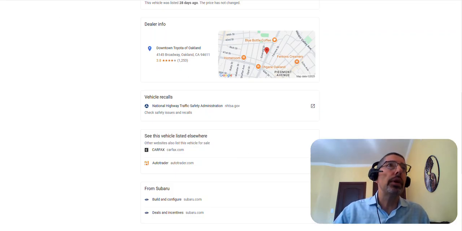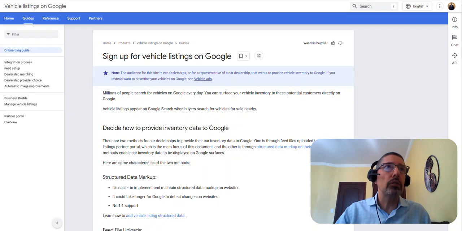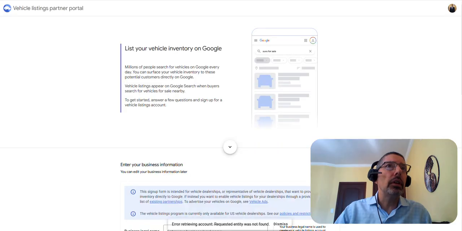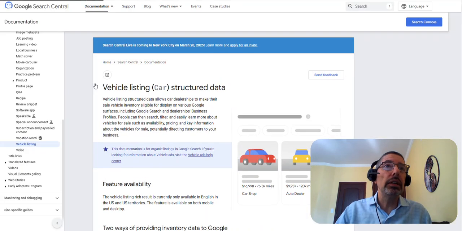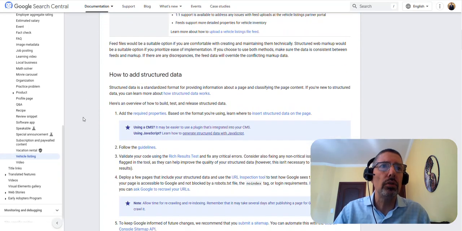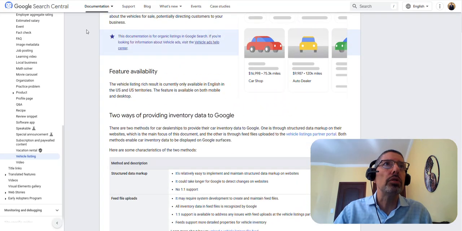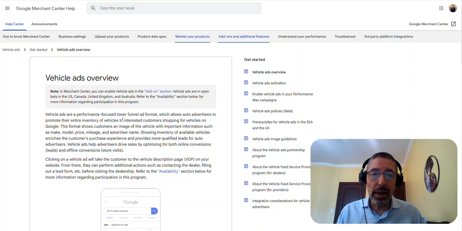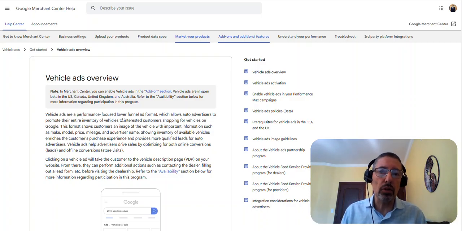And just to show you quickly, these are resources from Google, how to sign up for vehicle listings. A deep dive into how to list your vehicle inventory. There's information about vehicle listing car structured data. This goes deep into it. This goes into the programming side of it. It actually gives you, you can see the code, what kind of code you need to use. You can test that code. And if you want to talk about sponsored ads, I'm going to include that as well. All those links, they're all free. Make sure you tag them properly in your GA4 so you can track those customers and see what kind of traffic it provides you. Is this something that's working that you can move up or down on your profile?